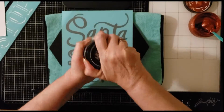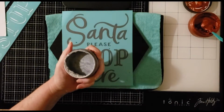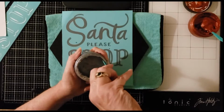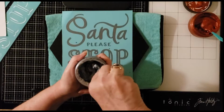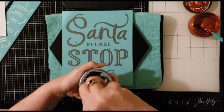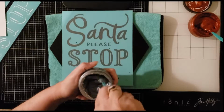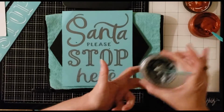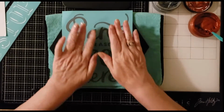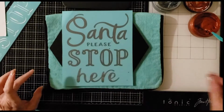And this is my shimmer silver. Ooh, this looks like it might need to be thinned down. I'm not quite sure. A little hard on the edge, but the center's soft. I need to clean this up at some point and wipe this down and mix it in. For right now, I'm not going to do that. I just need to use a little bit of this paste anyway for the accent, so I think that'll work fine as is.